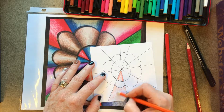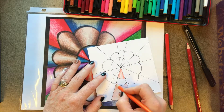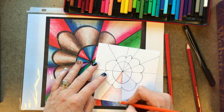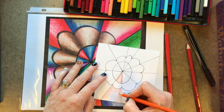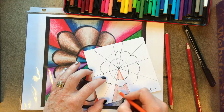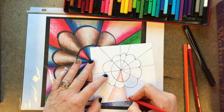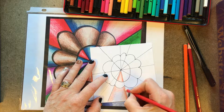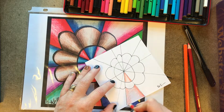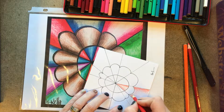So let's see how that's light. And I'm going to go in and do another layer of the same color, a little darker on the edges, leaving that highlight in the middle. So I'm kind of going darker, building it up. Then I'm going to get that darker color, and overlap it, and kind of blend it in.